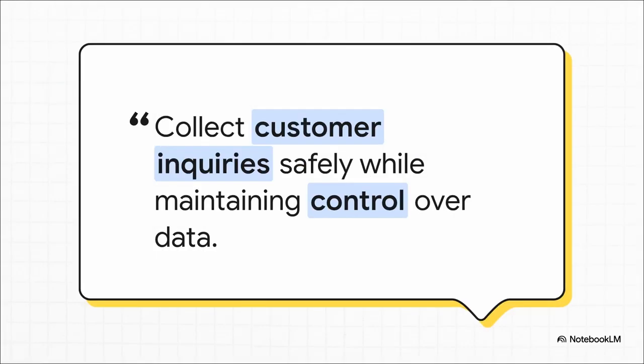Let's bring this all together with the core value proposition we have here. Securiane helps organizations collect customer inquiries safely while maintaining control over their data. In today's landscape of constant data leaks and relentless third-party tracking, simply owning your own communication infrastructure is no longer just a luxury. It is an absolute necessity.